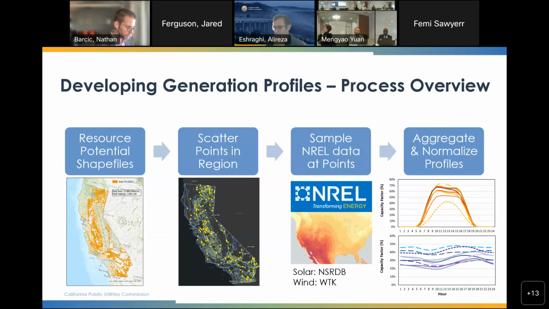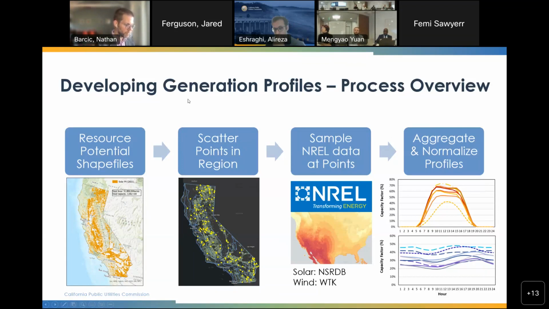After those land use screens and resource potentials are applied, to create the resource profiles we scatter points within those resulting shapefiles in the regions. Those points for new resources will be dispersed within each of the territories in a more random way. However, existing resources are characterized a little differently. We know where the existing solar and wind resources are from EIA datasets and elsewhere, and so for those we use the exact precise locations when we scatter points across all of the different regions. So there should be a clear differentiation between the existing profiles and new profile points.